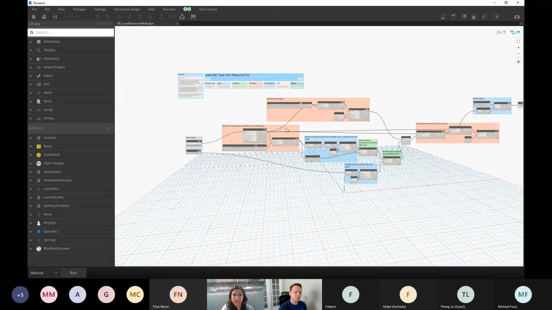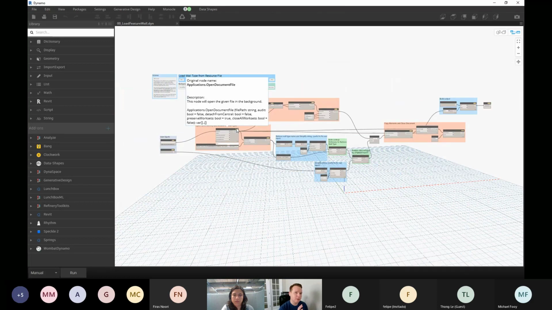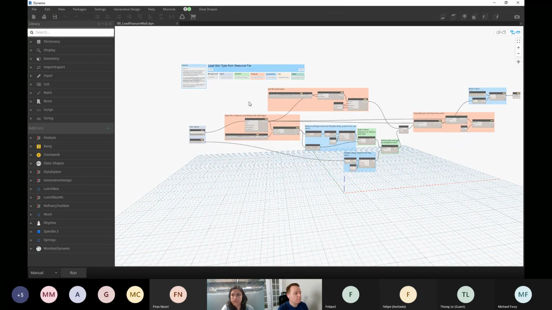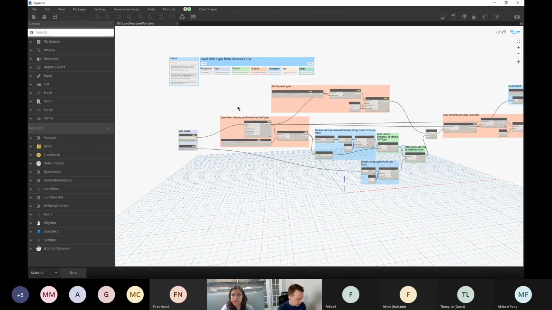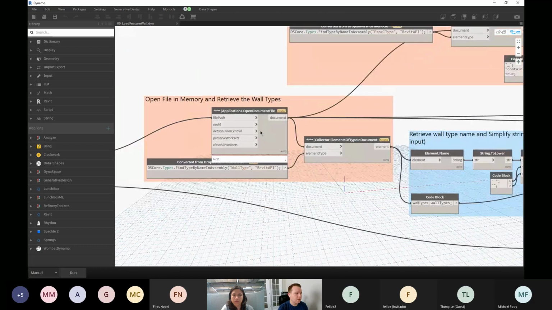So generally speaking, when you see a Dynamo graph from me, it's going to be color-coded with groups. Good practice to get into. Always do that if you can. Install packages that are useful. One is Monocle that I built. I want to show what this does real quick. If we go in and we look at nodes, and for anyone who's a little more beginner, these are nodes, which represent lines of code in the Revit API.